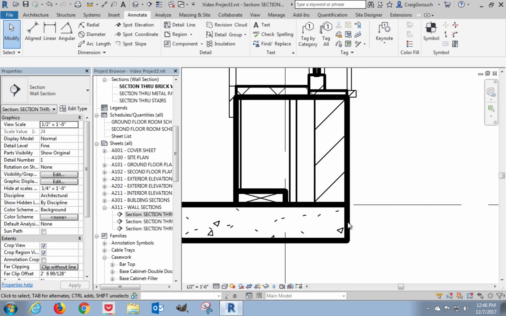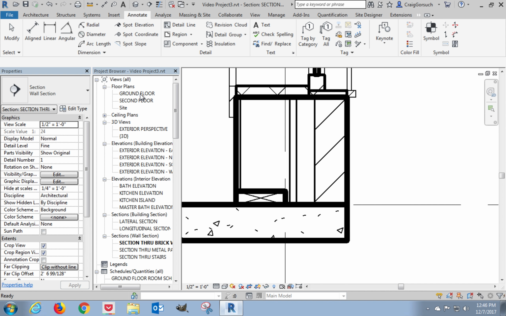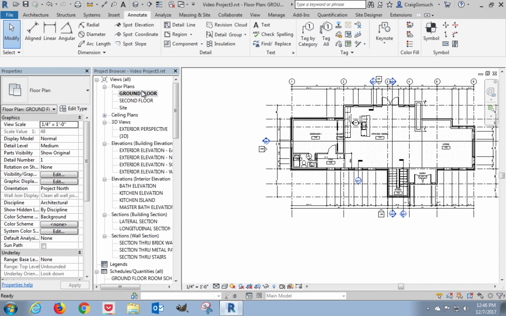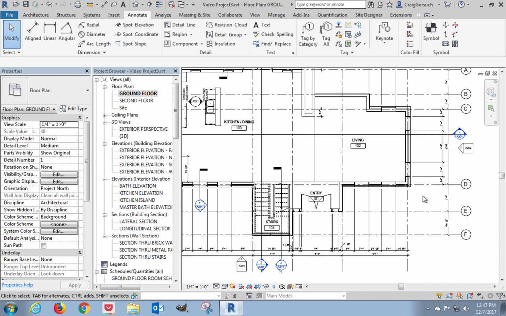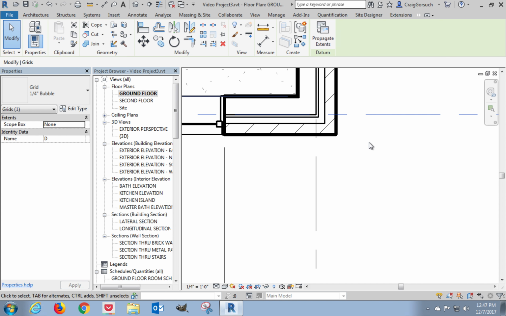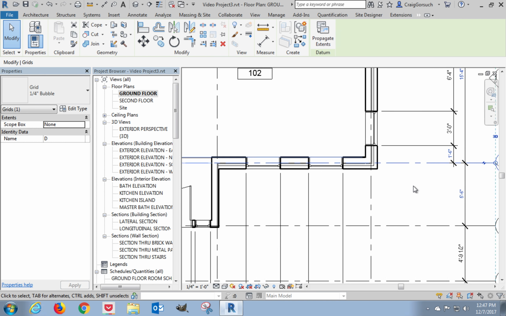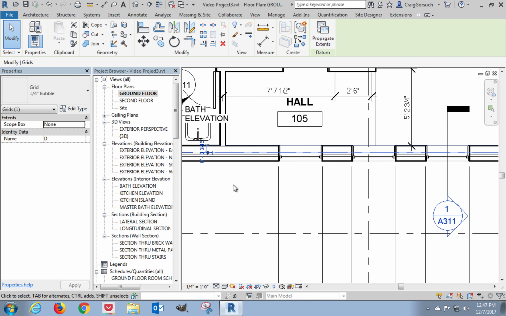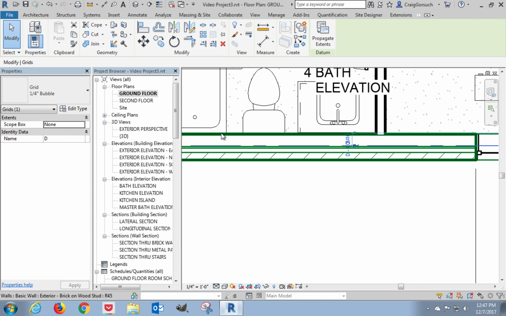Now what's going on is they don't align, and I don't know which one happened first. It's possible that this grid line is what's actually in the wrong spot. That's a possibility, but that's got some really wide-ranging implications. Let me look at my ground floor plan real quick. Alrighty, so we were looking at grid line D. Okay, so this wall is in the right spot, and that grid line is in the right spot, but if I come down over here, see, there it is. The wall itself is in the wrong spot.